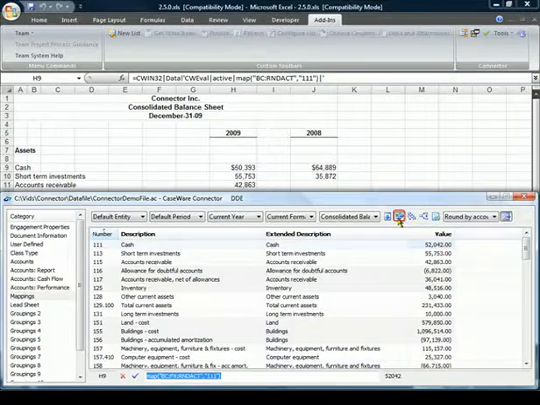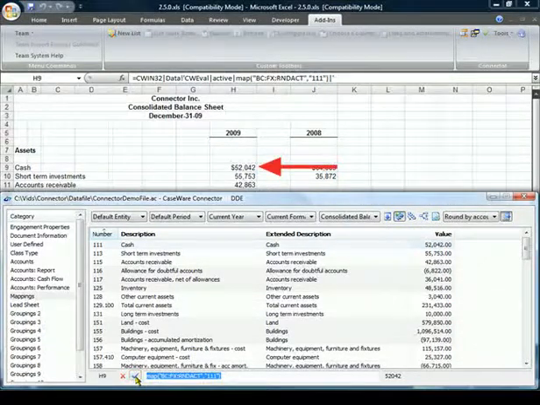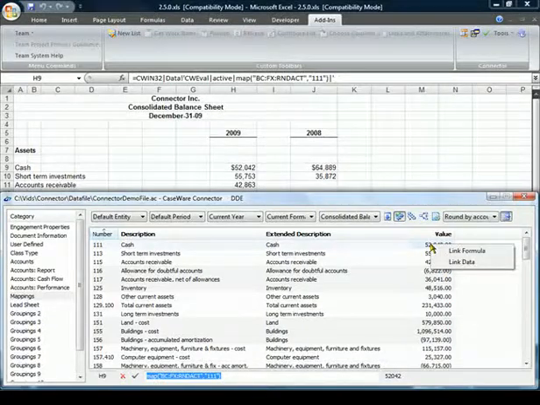To correct this calculation, we just need to turn on the foreign exchange, and then click the Accept button. Another way to populate Excel with the linkage involves right-clicking on the value in the Results panel and selecting Link Formula. The Link Data option does not create a link, but only enters the raw value.